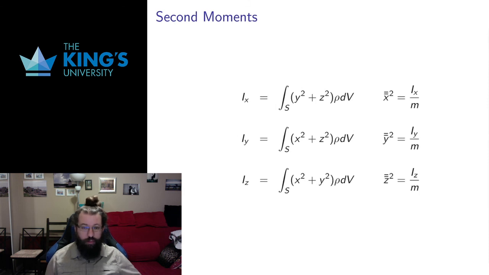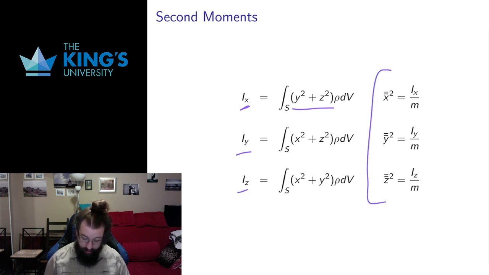I have second moments in R3 as well. The resistance to rotation around the x-axis is given by the integral of y² + z², around the y-axis, around the z-axis. And again, I have radii of gyration that tell me what distance away from the axis this object would act like if it were a point mass. Those are the concepts that I want to talk about for the rest of the week.